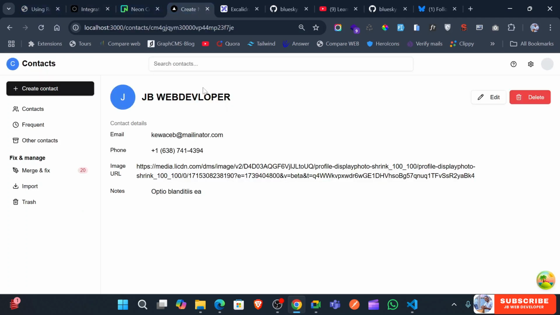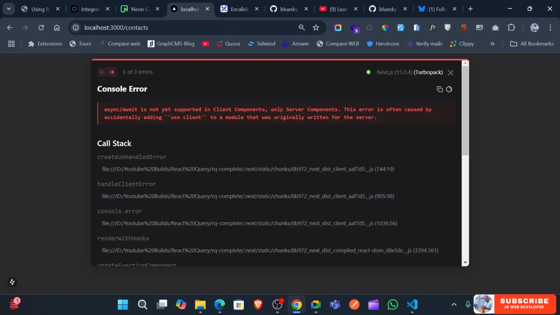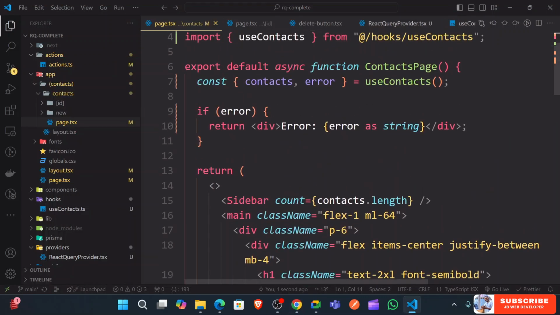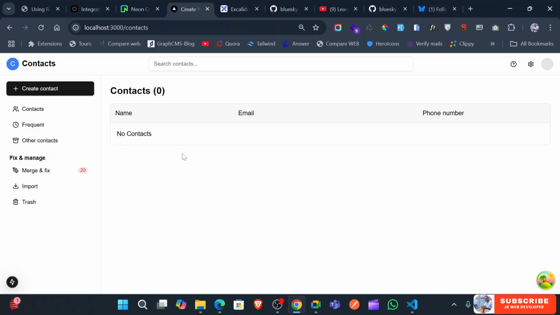I will go back here to contacts and see if we have anything. Now you see async await is not yet supported in the client component because of this async that we don't need here now. So remove this async. Everything should now be okay.